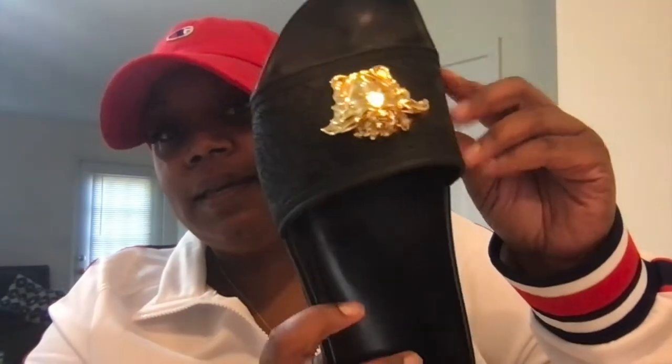Now, this is a rubber slide. Rubber and polyurethane is what I think they said. One thing that you should know, this bottom can get very, very slick. If you moisturize your feet like I do, I use Vaseline, but if you use lotion or just anything, this can become very slick. So you almost have to duck walk until your foot dries up or the moisture dries out on your foot or on the bottom of this sole.